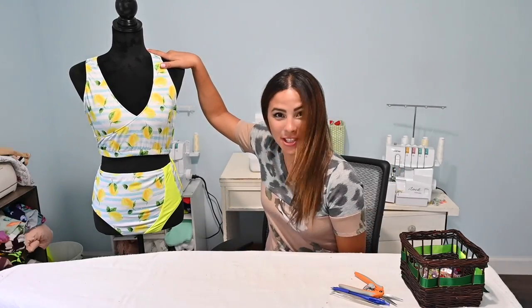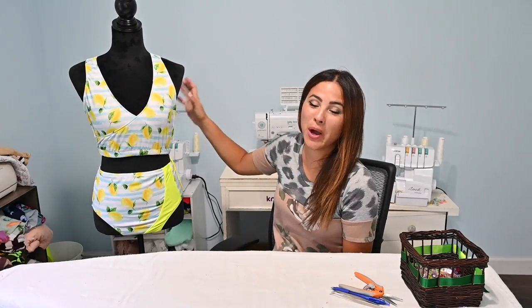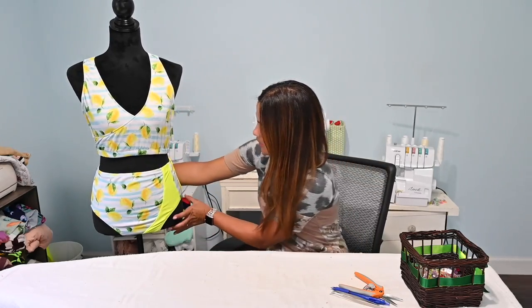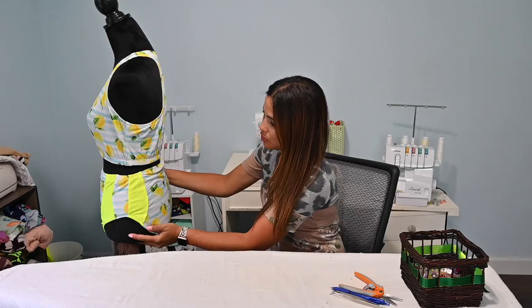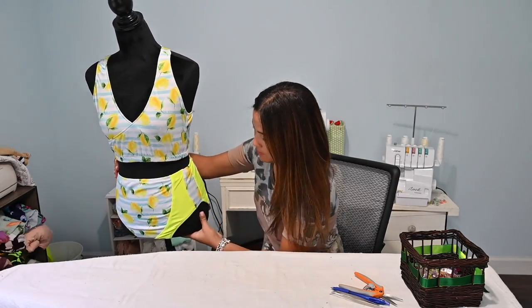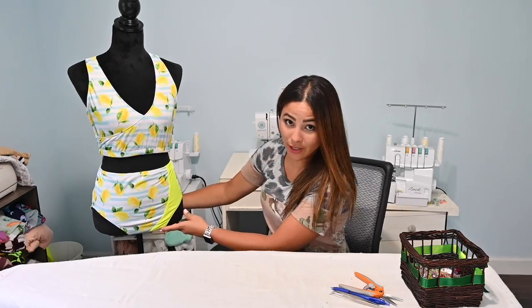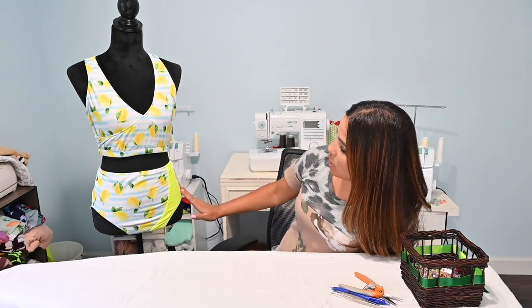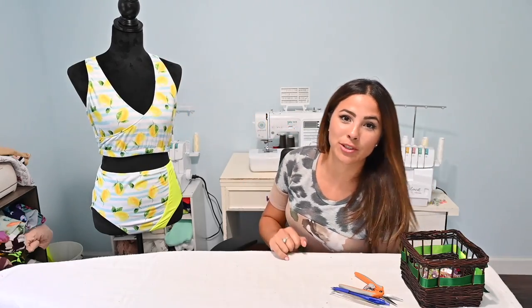All right, my friends, we're done, and Ellie is ready to head out to the beach and have a fun time with her new suit. I love the high-waisted, I love the color blocking. I think it looks super, super adorable. The razorback, sorry, she's having trouble keeping it on. It is not her size, it's a little bit too big for her, but it is still super cute. I can't wait to try it on.